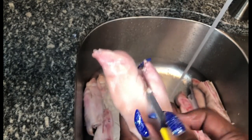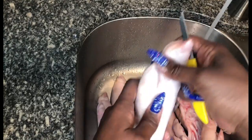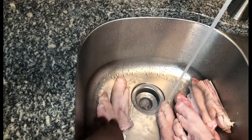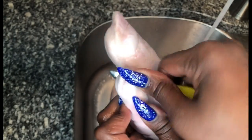Please get all and down in them toes, y'all. See that stuff? You gotta get that out. Don't eat that. I'm gonna go ahead and clean the rest of them out. See, that one got a big one in there. So don't y'all eat that. Look. Go down in between them toes. And take that out. Clean that out. Don't you eat that.